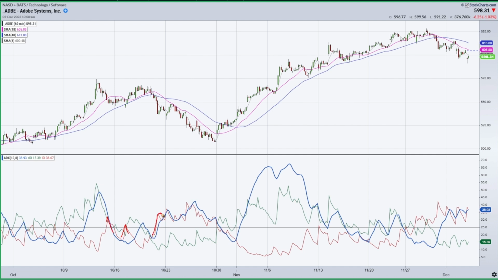And then look at what happened here. Red shows up and it gives a higher low above green and above 25. And that is the beginning of the decline. Now, if you notice, if you took this trade here and you put a stop right above it, you would have been stopped out. All right. So I'm not necessarily telling you that that's how you can trade this.